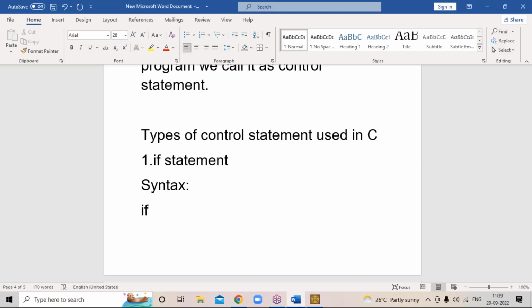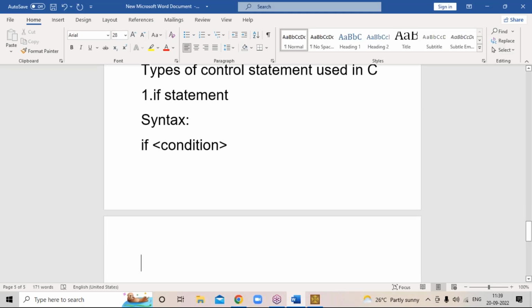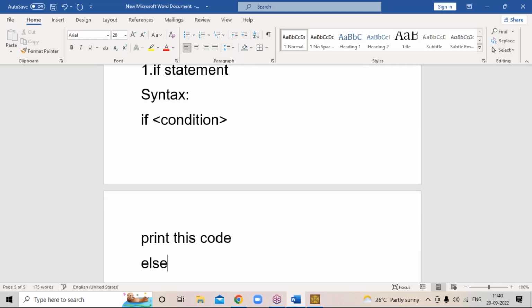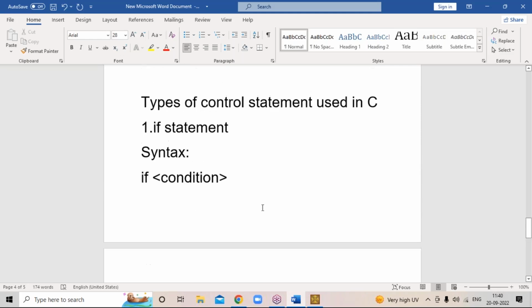Never use big letters. If condition true, then print this code. This is called a simple if statement.